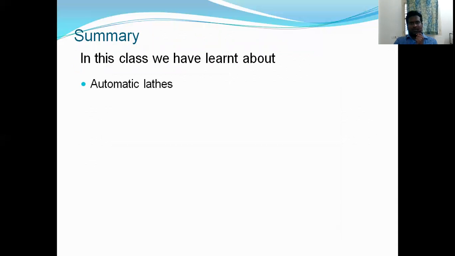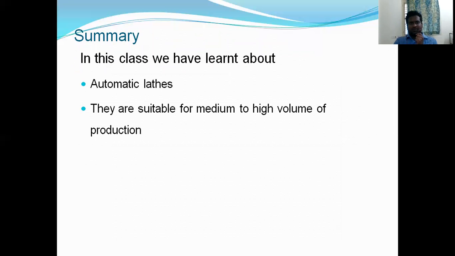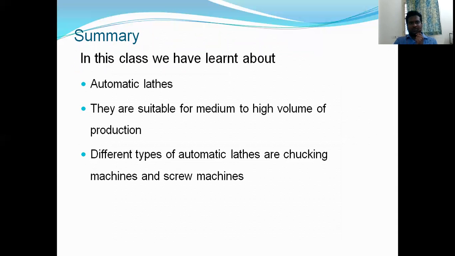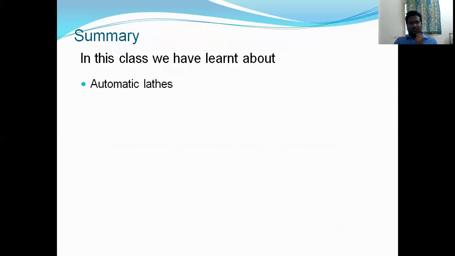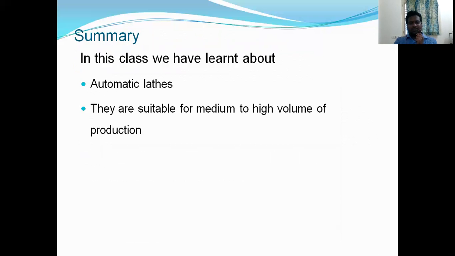So today, let us summarize some of the things we have discussed so far. Automatic lathes we have discussed so far, right? Some of the features we have discussed: automatic lathe is used for mass production, and no manpower is needed. Productivity increases, loading and unloading are minimized, and parts are fed automatically. There is no need of manpower, and accuracy is higher compared to conventional machines.